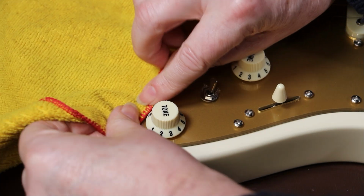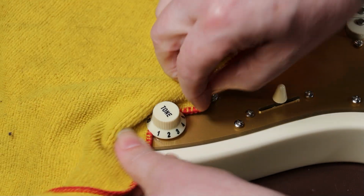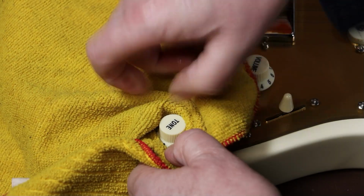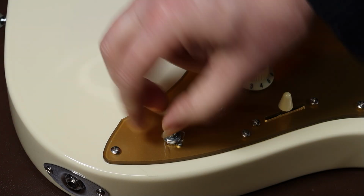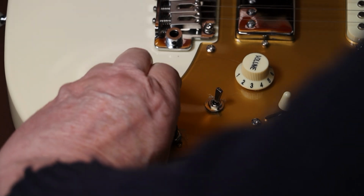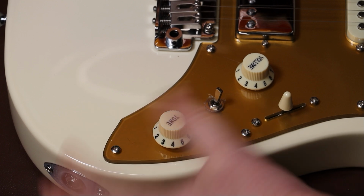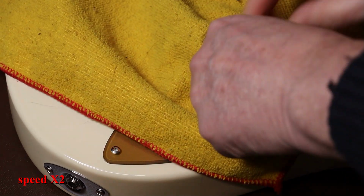The best way to remove the volume and tone knobs is to thread a piece of cloth underneath them, a duster or something like that will do, and then you pull the piece of cloth up with the knob inside. This will help to keep the knob protected and the potentiometer underneath. Before you start, turn the control either right up or right down and take a mental note of where the numbers and the text is so you can fit it back in the same way. Most of the time, if you turn the control right up, the 10 is facing you when you're playing the guitar.